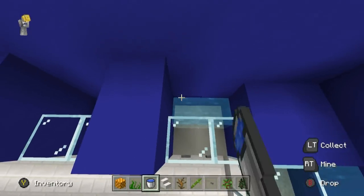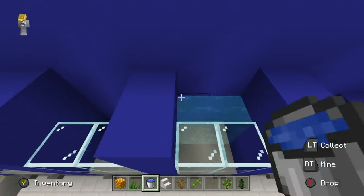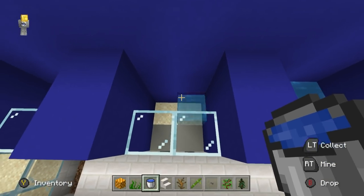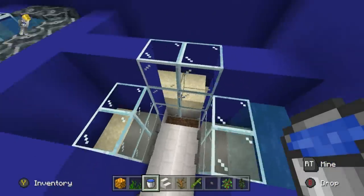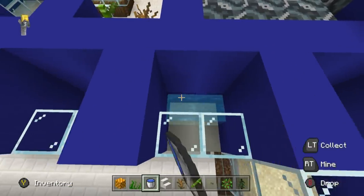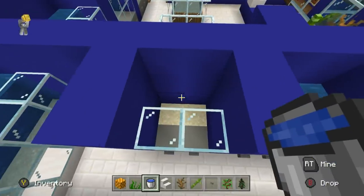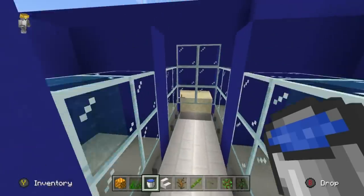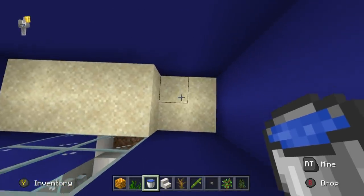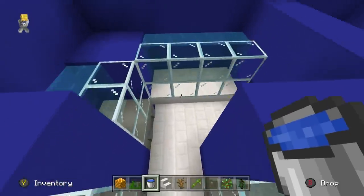I'm sorry that I'm kind of figuring some of this out on the fly, by the way, but that's kind of how it is. If you're a builder and you like building stuff, you always find little improvements and little changes to make all of the time, or at least I do. It's not always like, I've built this and it's perfect. It's like, oh no, I forgot this. Oh, this looks better this way. So there's always a little bit of change.